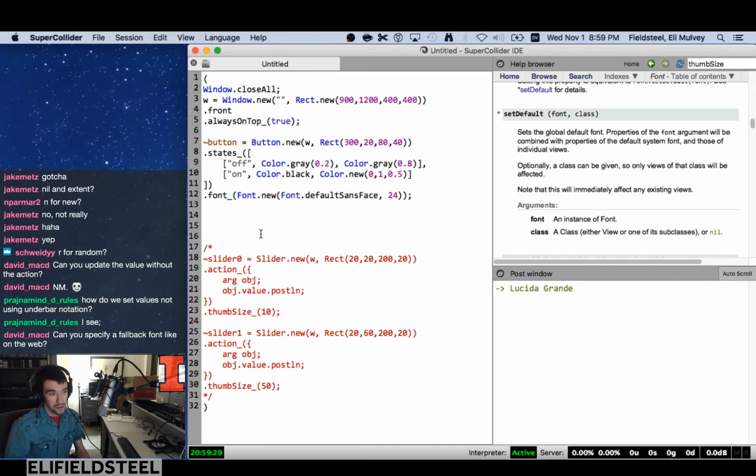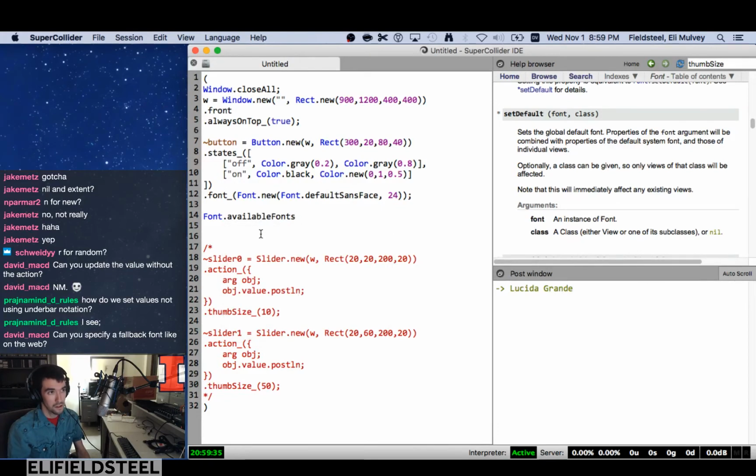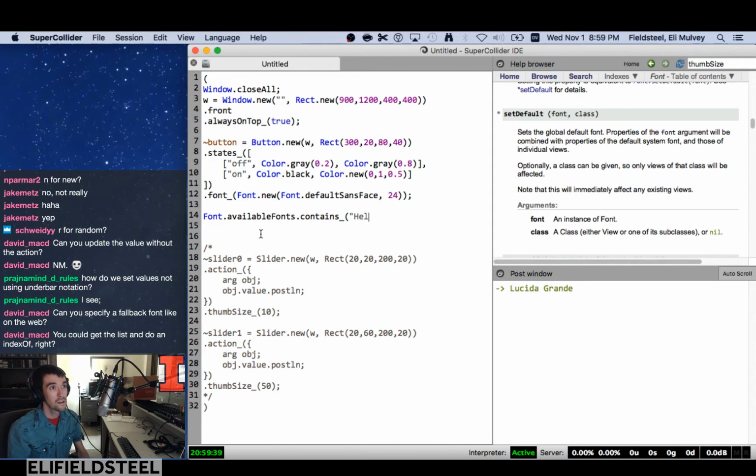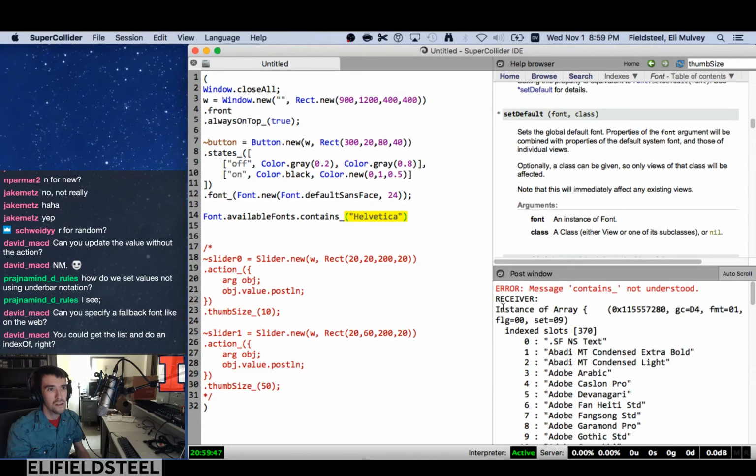What you could do is something like, okay, so font.available fonts. Is there a contains method for collections? Contains Helvetica. No. Message contains receive. Oh, so maybe that doesn't work.